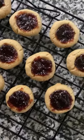Today we'll be making one of my favorite cookie recipes, thumbprint cookies. This recipe always brings me back to holiday baking with my mom as a little girl. And you know, this holiday doesn't look like the holidays of the past. I think the best way to keep the magic and the joy of the holiday season alive is to bring back those traditions that we cherish. And of course, what better tradition than some holiday baking?